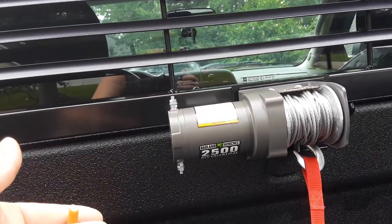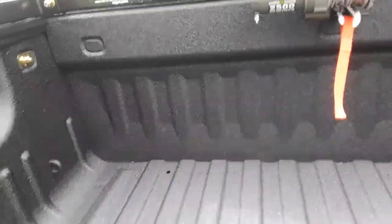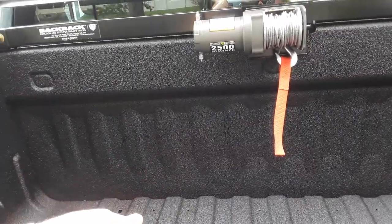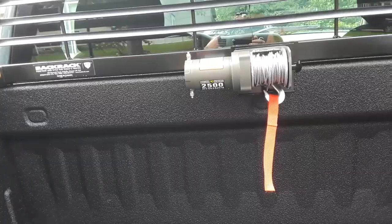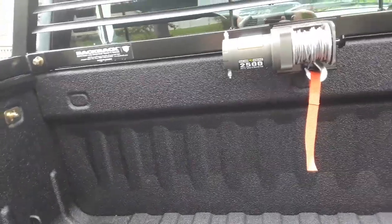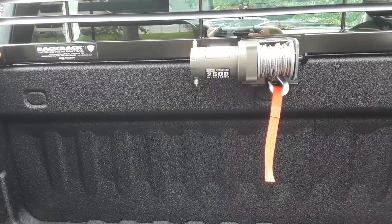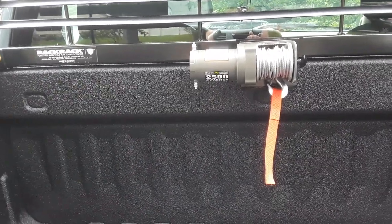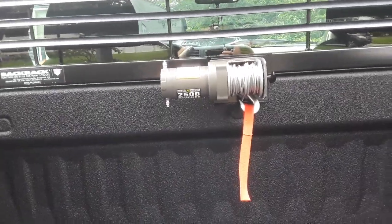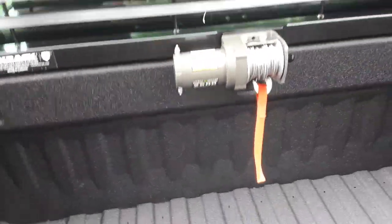I'll have my wireless remote inside and won't have to worry about any of that stuff outside. Now if you wanted to, you could bolt a battery box back here and have your battery and receiver box out there — but then you'd have to worry about the receiver box getting wet and figure out a way to keep it dry. So if you have the capability, I highly recommend ordering that 8-gauge, 20–25-foot lead wire and running it up into the engine bay to the secondary battery compartment.